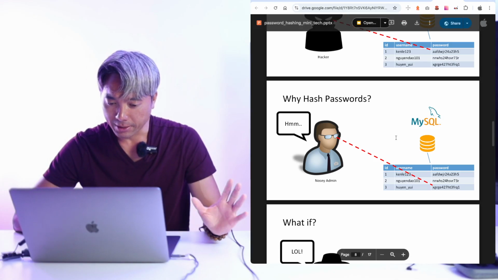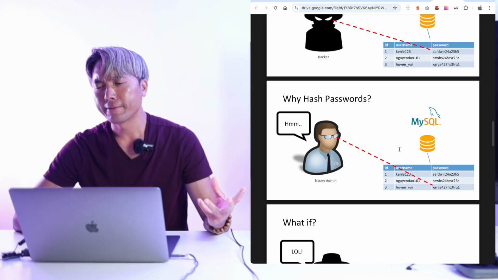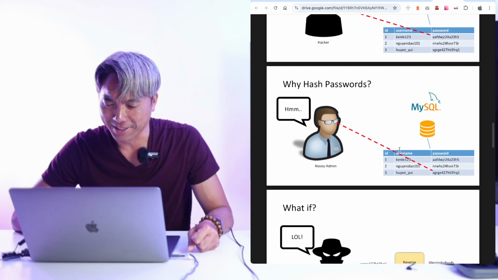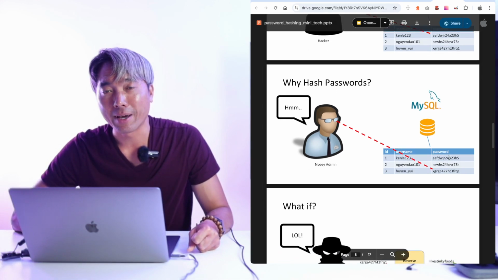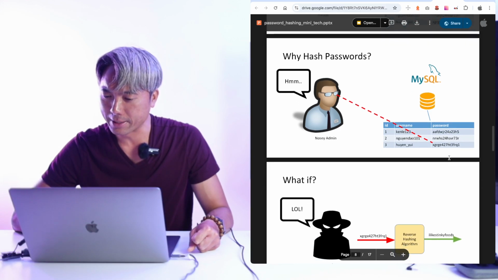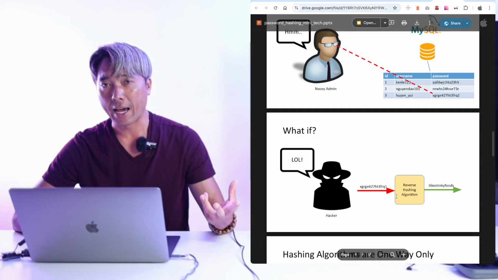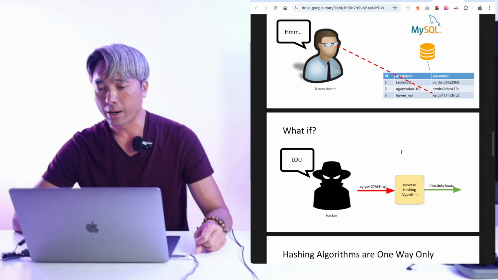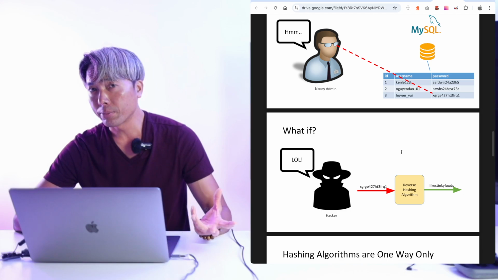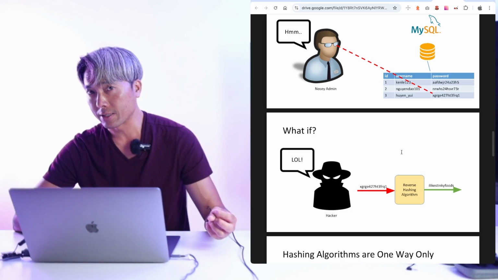So how do you hash a password, and how do you unhash a password, if that concept even exists? We'll see.